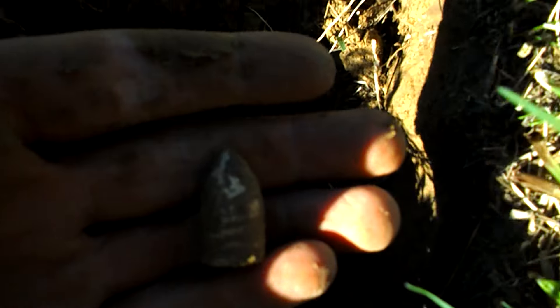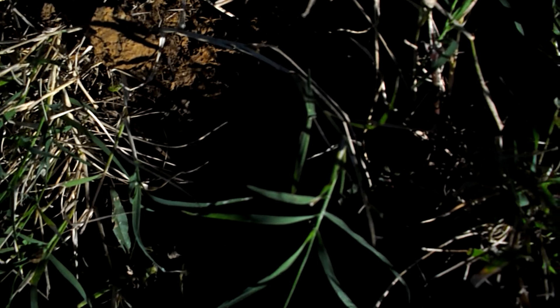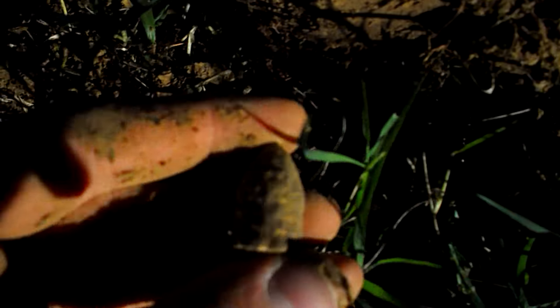See if we can squeak out a button or some good brass. I just got a screaming signal — I was expecting to dig a piece of aluminum. I was kind of shocked: it's a 58 caliber three-ringer at maybe two inches deep. That's number two for the day, and this one's in pretty decent shape — looks like it's been dropped. Pretty cool.